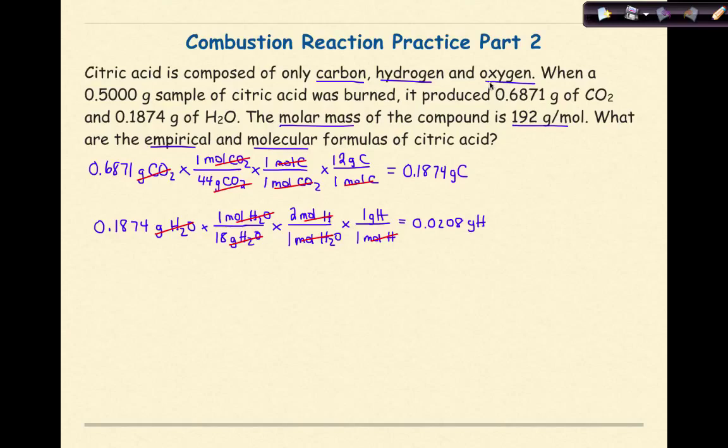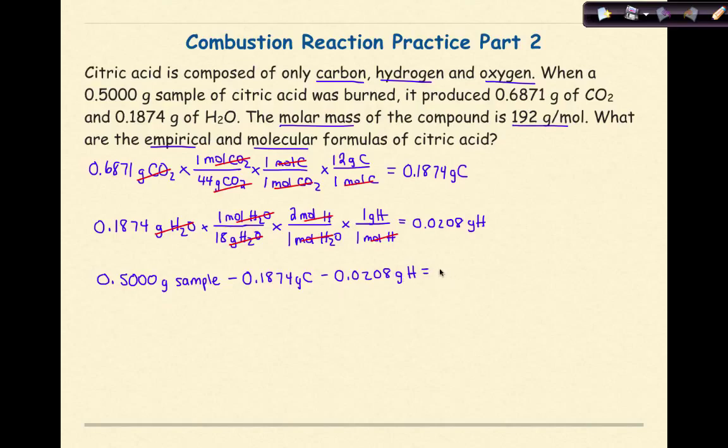Now, like I warned you before, don't just say, oh, I'm going to find the empirical formula. No, don't forget the oxygen. It might not always be there, but you have to read slowly and carefully. And literally, that is why they gave you a whole gram sample. So my total mass of this particular compound is 0.5000 grams of sample. And I'm going to subtract out my carbon, 0.1874 grams of carbon. I'm going to subtract out my hydrogen, 0.0208 grams of hydrogen. And finally, I'm going to end up with my mass of oxygen.